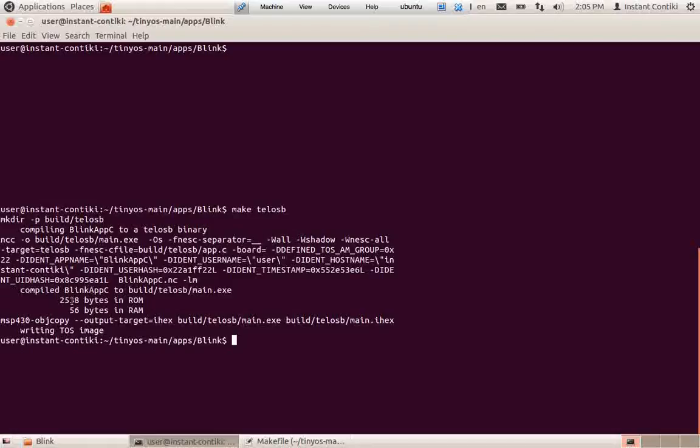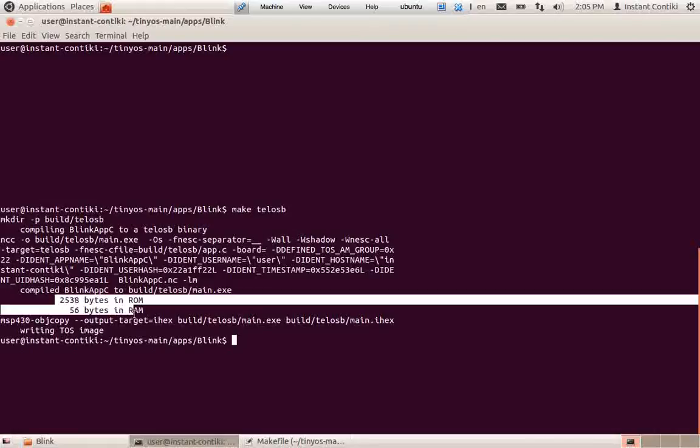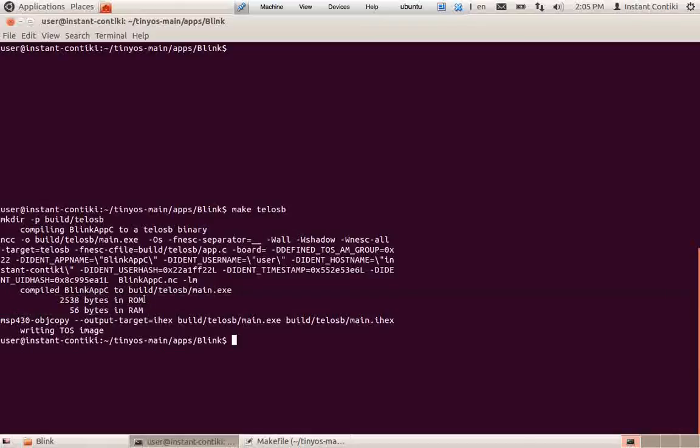And second, because they will say what is the amount of memory which is used by this application, okay? And you have basically two entries here. One which is the memory used for storing the source code, so in the read-only memory, basically. This is the memory which is used to store instructions to be run. And the second line is the RAM memory. So basically the memory used by the variables in your program, okay?